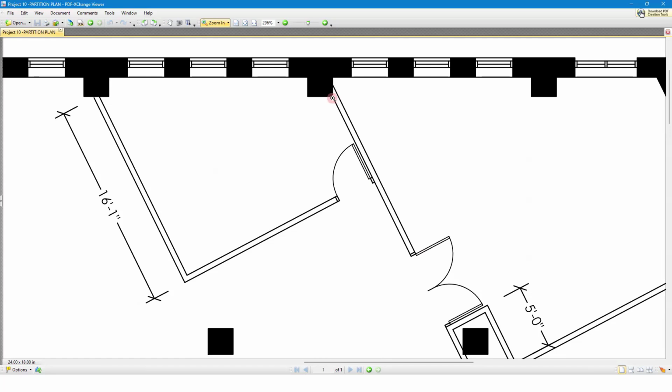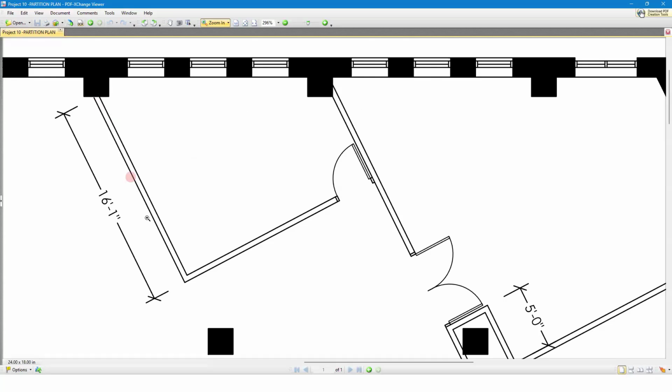And in real life, when you are designing a space and your contractor is building it out, that is just the way they do it. Sometimes you'll put a little note here that says align the edge of the partition with the corner of the pilaster, but a lot of times the contractor knows exactly what to do.